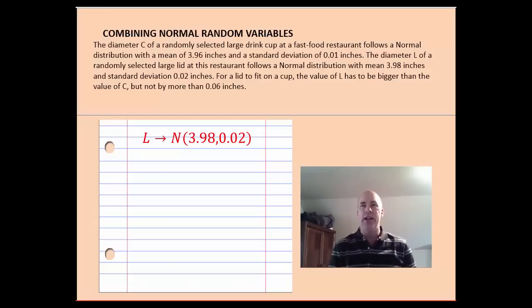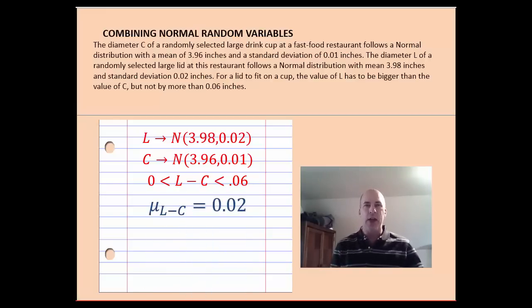So, let me put this together in symbols here. I had the distribution for lids, I had the distribution for cups. And I want to know when is l minus c greater than 0, but less than 0.06. The symbols really do matter here. And you'll find throughout this chapter that writing precise symbols for everything will really help you communicate what's going on. And this helps me see that I really want the distribution for l minus c. Well, that means I want to subtract two distributions from each other and look at the results. I know from the rules that we just looked at that I can subtract means from each other. So, I can take the mean of the lids, the mean of the cups, subtract those, I get 0.02.